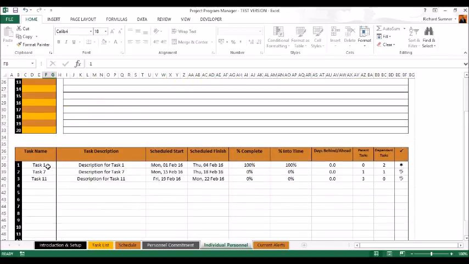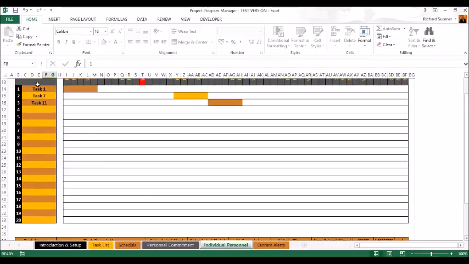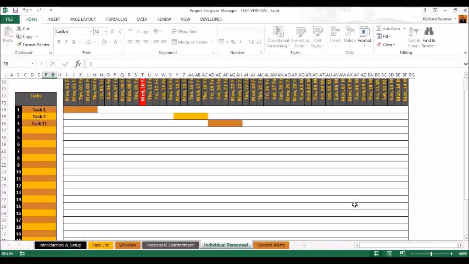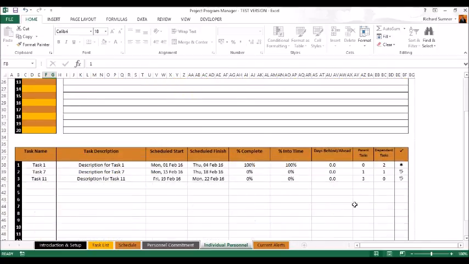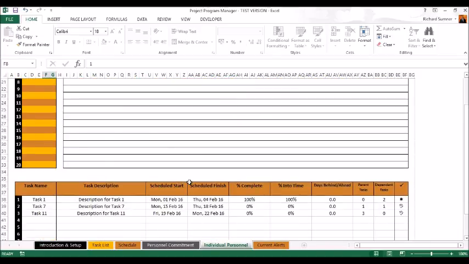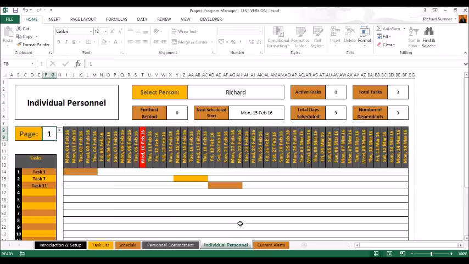You can also scroll down and have a look at the task name based on those same numbers. So the first one, task 1, you can have a look and see the details about task 1, scheduled start, scheduled finish, completion, and so on and so forth. So you can see exactly what's going on with those tasks from this page. When you scroll down, you can see what these tasks relate to below, all the details of them. So that's very handy as well.